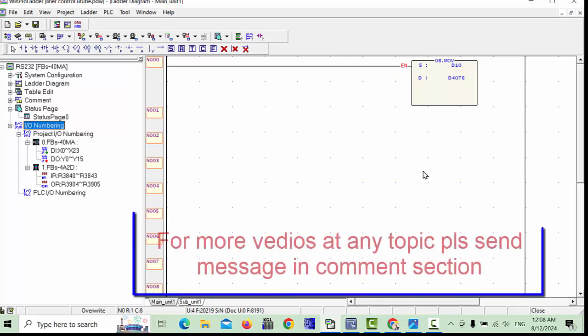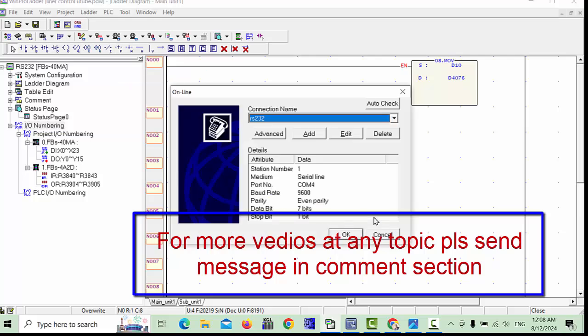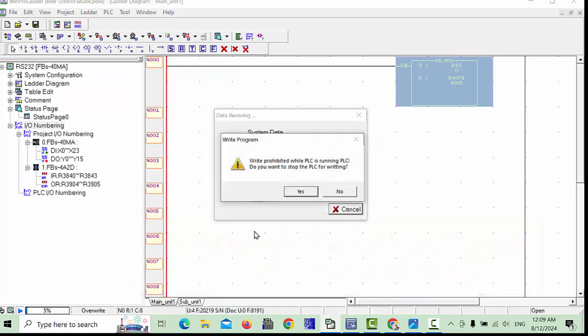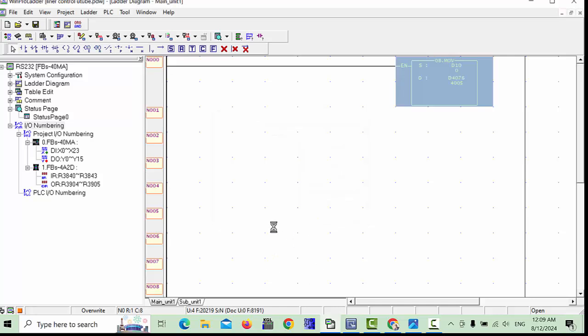First we have to make it online, click OK, and make the program online and click OK.